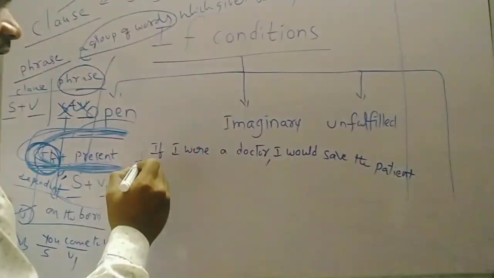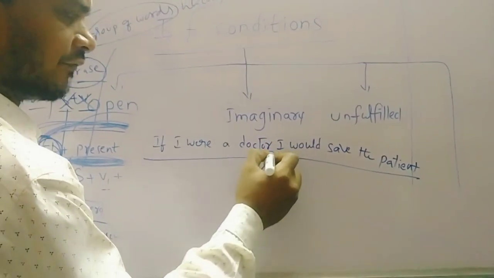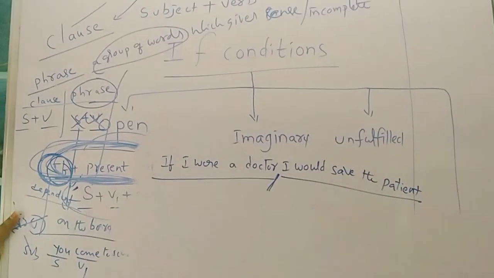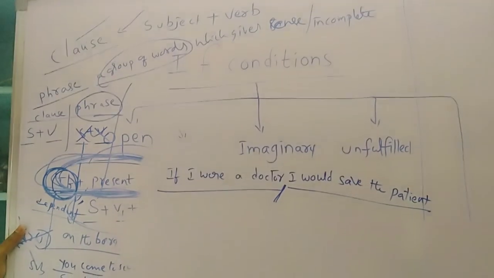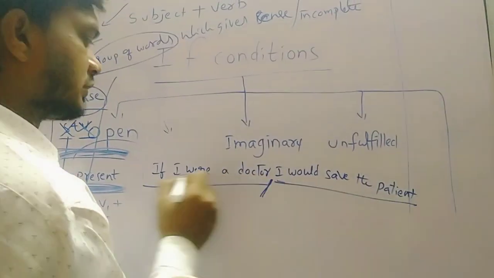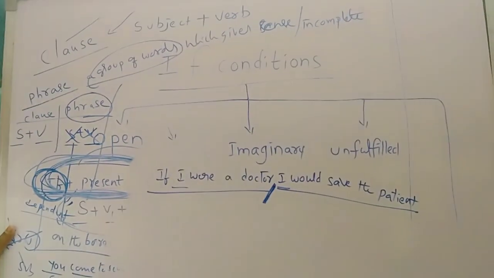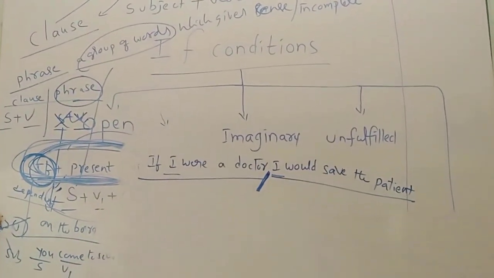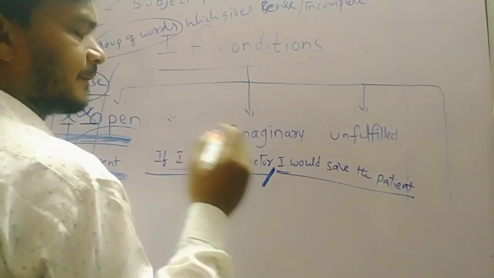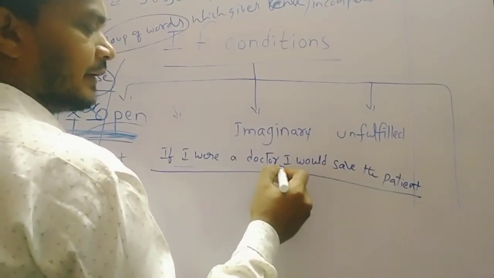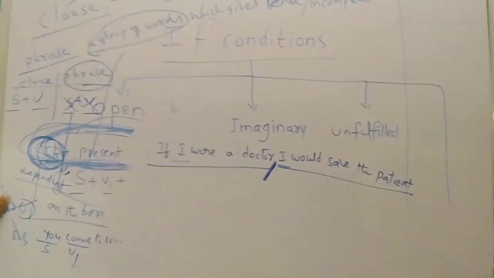See, here also we have an if clause and a main clause. Here we use a comma. I will tell the reason. If in any sentence we have two subjects, before the second subject we have to put this punctuation mark, comma. In the sentence, the first I is the first subject, whereas the second I is the second sentence subject. So a comma should be kept before the second sentence subject. Okay? If I were a doctor, I would save the patient.